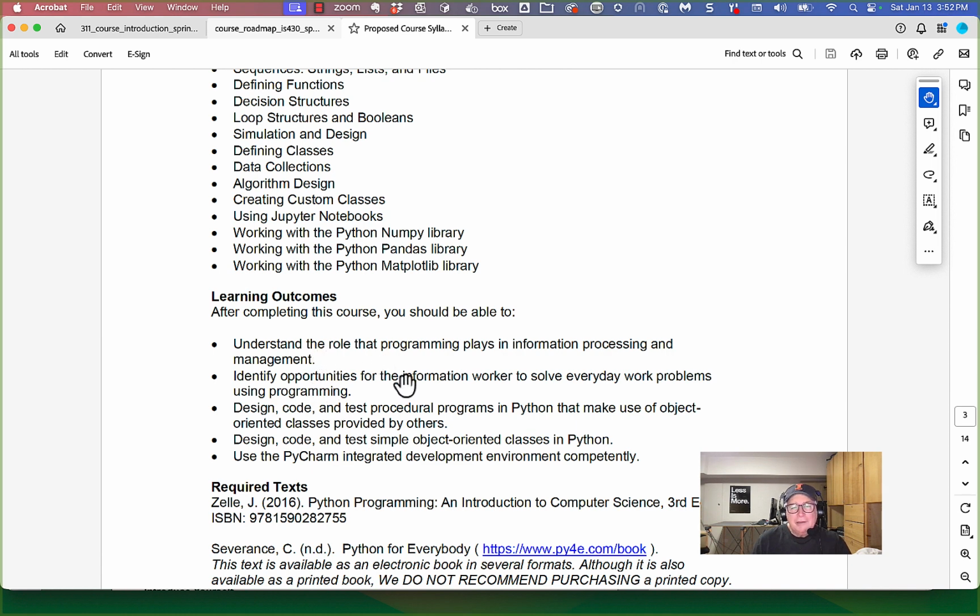Identify opportunities to use programming to solve everyday problems. Design, code, and test programs. Design, code, and test simple object-oriented classes in Python. And use PyCharm. PyCharm is an integrated development environment. It's a really nice tool that we're going to use for programming.